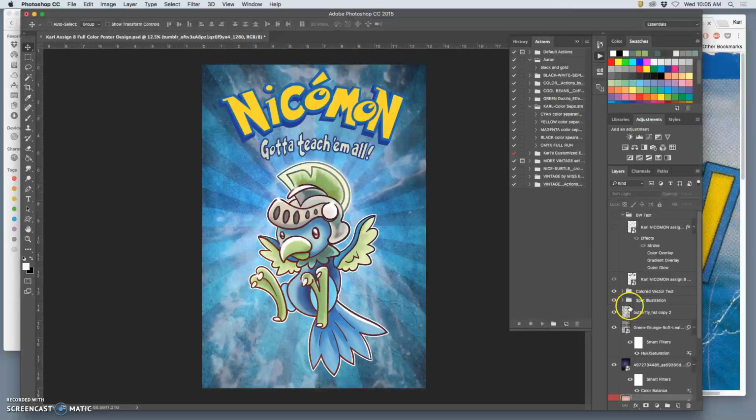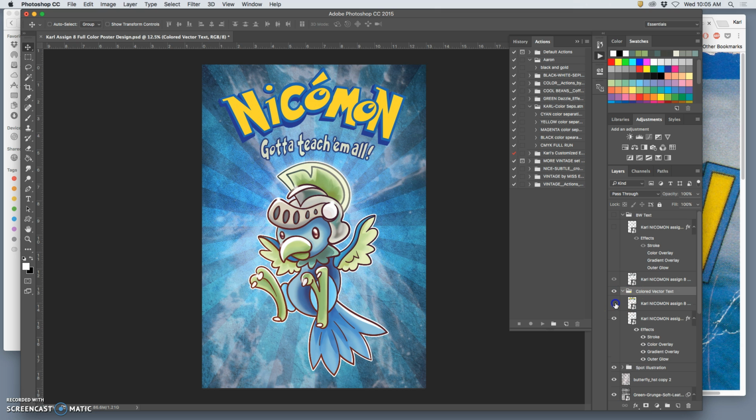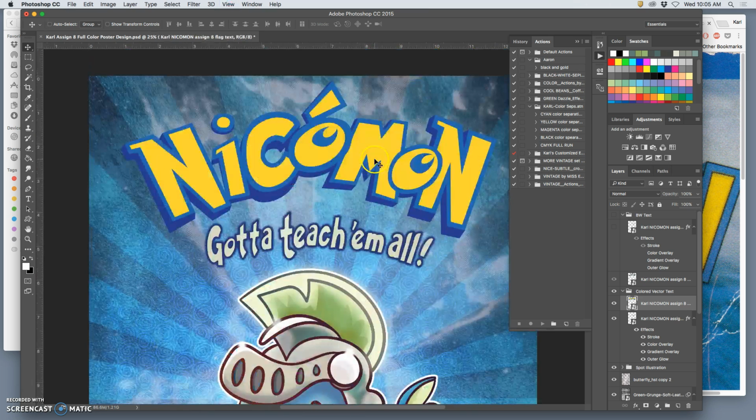I'm going to give you a little bit more background on the color separations, but first let me just show you how I can fix something just on the poster design, even though it's a vector smart layer. This would be like a color hold to it, something I do over the top of it. So if I go to my colored vector text and I find my smart layer here, because it's a vector, it's going to be perfectly clean no matter what resolution I make it in Photoshop. And it won't allow me to do things like paint on it or add a drop shadow without rasterizing it. I don't want to rasterize it. I want to keep it as a vector.